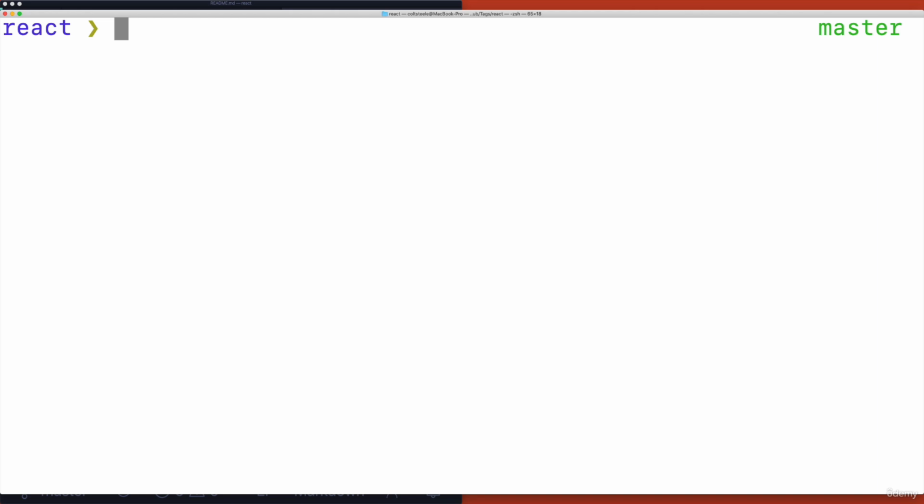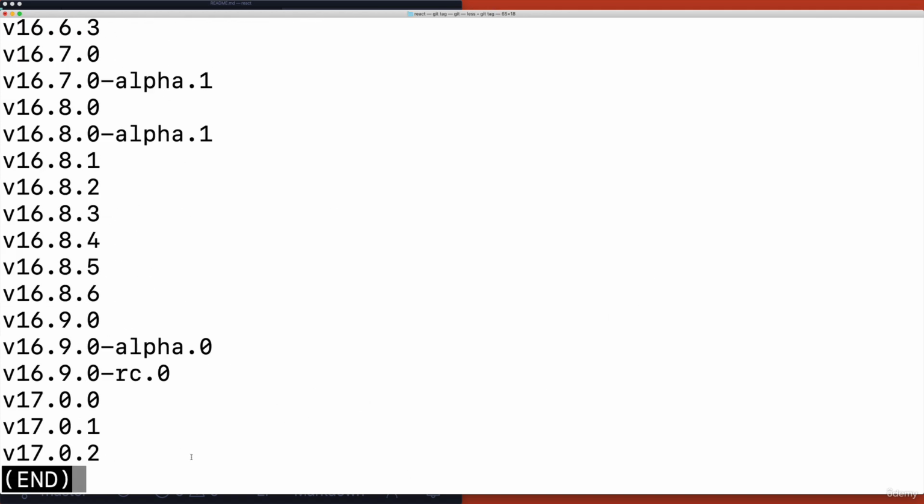Okay, so now if I want to tag this as a new release, which I normally would not do, certainly not for that, but if I wanted to, I can use git tag. And if I just do git tag with a tag name, like we'll do 17.0.2, it's a patch. The most recent one was 17.0.1, so this is just logically the next patch. Anyway, if that's what I want to do, I'll create a lightweight tag right here using the head, whatever head is referencing. Head references the master branch. The master branch, the tip is pointing at the commit I just made. Here we go. Well, doesn't seem like much happened, but if I do a git tag, it should show up down there. There it is.